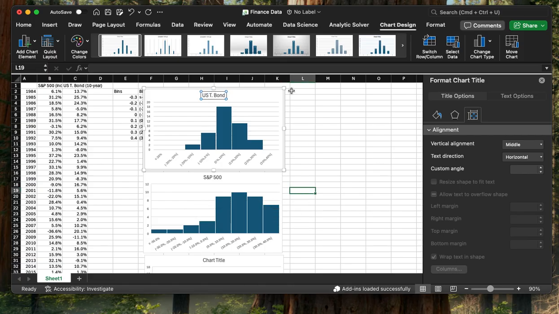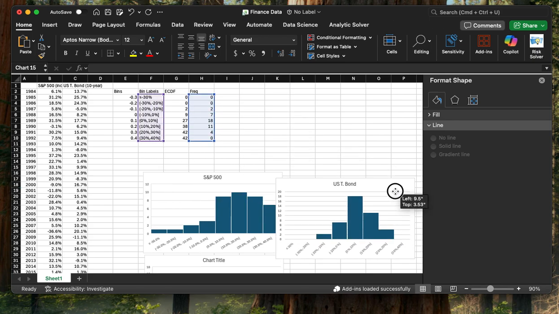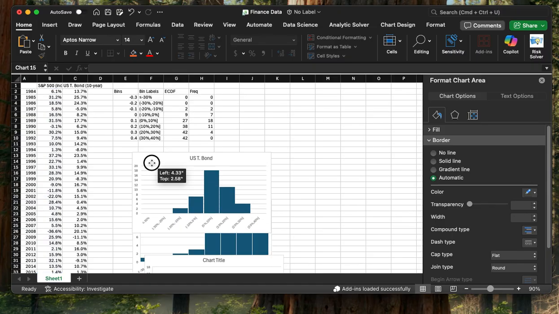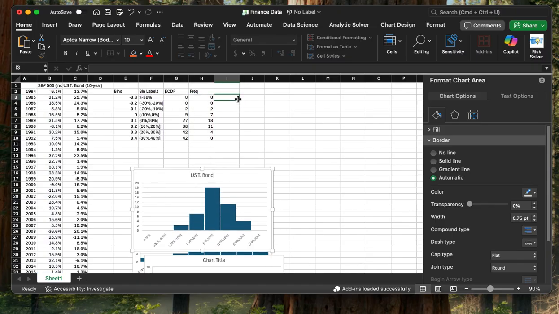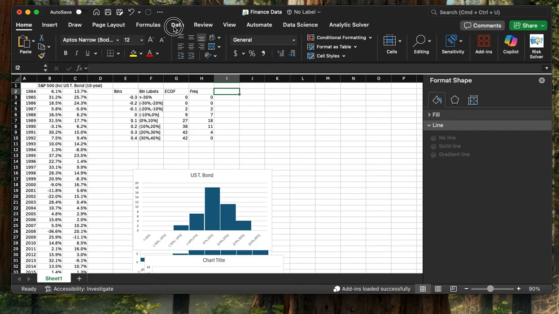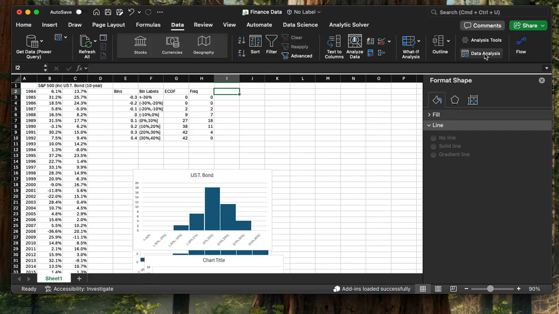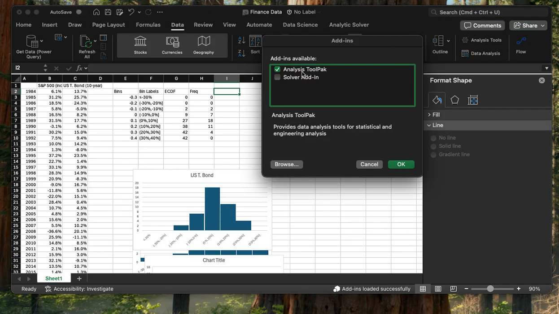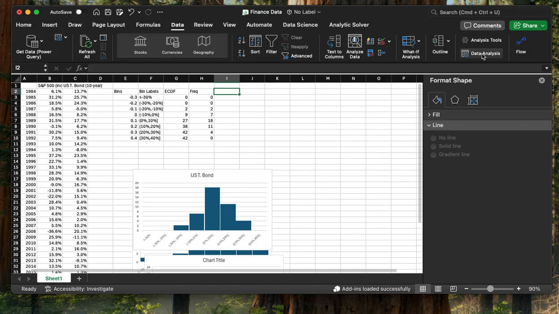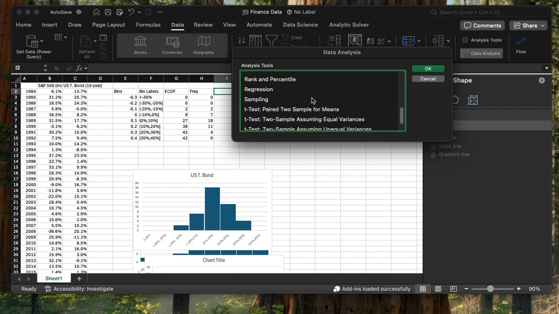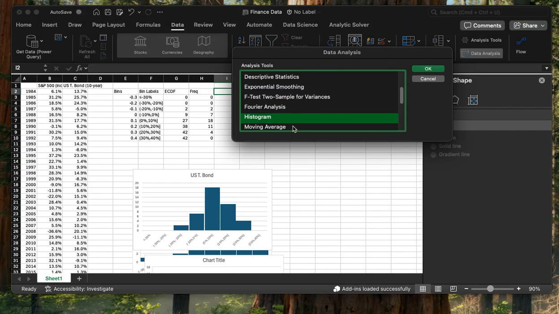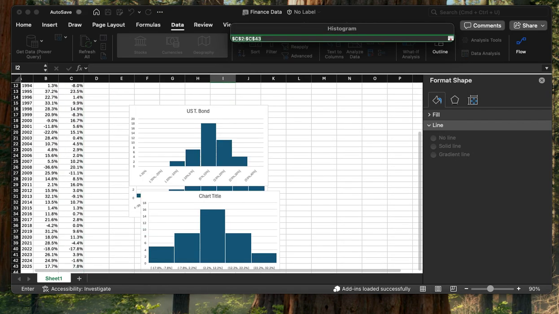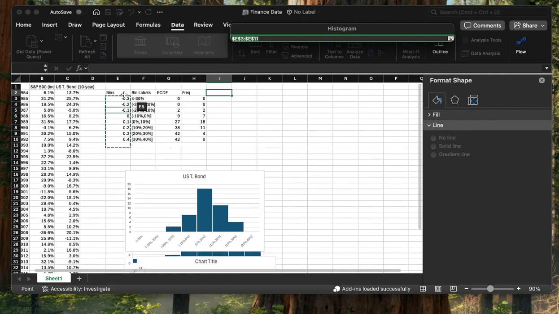I did want to show you one last shortcut. Now that we have these two charts that kind of match each other, if you are too lazy to type in all those formulas, under the Data tab, there's this Data Analysis Toolpack. If that doesn't show up, you can search add-ins, and make sure the Analysis Toolpack is checked, and then it should show up. And I can do Data Analysis. This has a ton of things that we'll use in statistics, but for the histogram, I can create a histogram. I can select my data range, and I can select my defined bins.